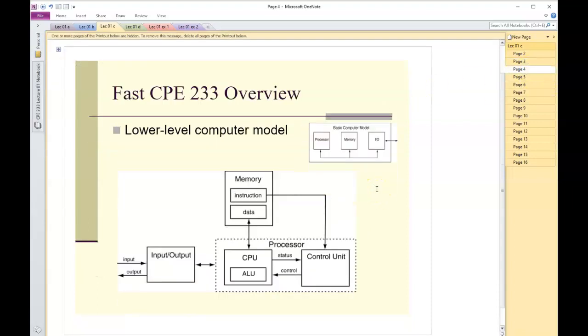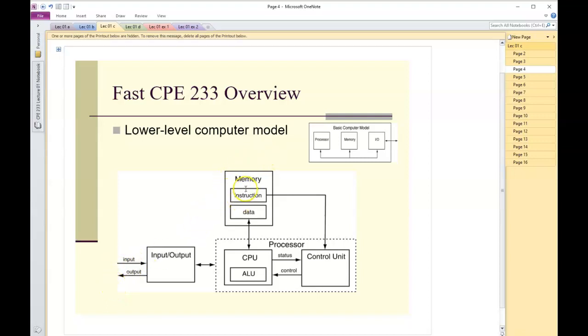This is what we were looking at in the last slide, a little bit more low-level diagram of a computer. We still have a memory, a processor, and I/O, but what we're more interested in is how these modules work together. The only reason a computer is useful is because it takes in data and kicks out data. Generally speaking, it's going to take in data, grind it around, give you some type of result, and kick it back out. That's the I/O part.